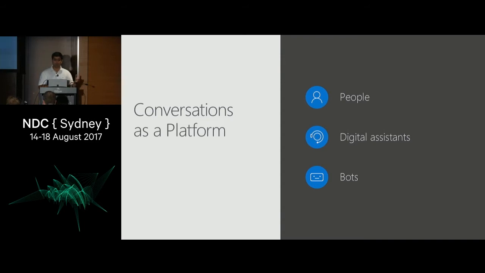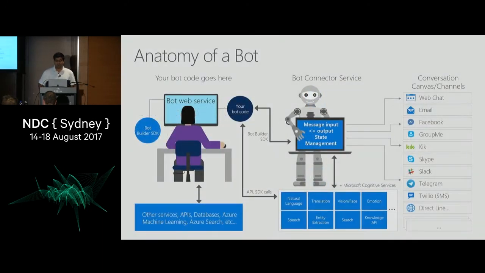We're working with a big customer in New Zealand who is thinking about this as a way of having a conversational interface wherever the user is. So you might get a notification through SMS or through Skype or somewhere else, irrespective of where you are and whatever your preferred channel of communication is. At the same time, you look at digital assistants, which effectively become your new stores that help you discover those apps. And of course, bots are the new apps that help you complete tasks or get done the thing you're looking to achieve.